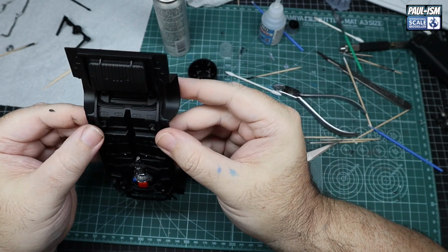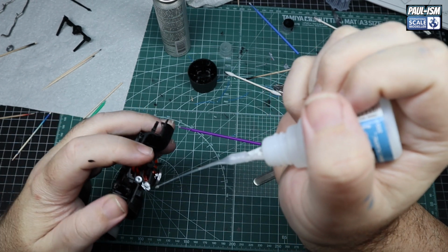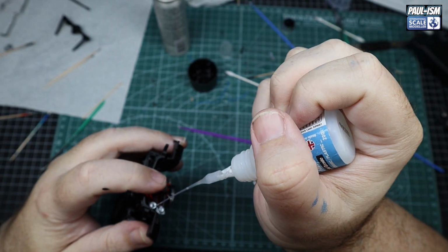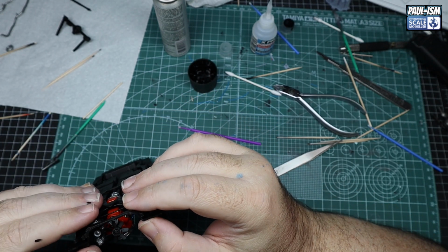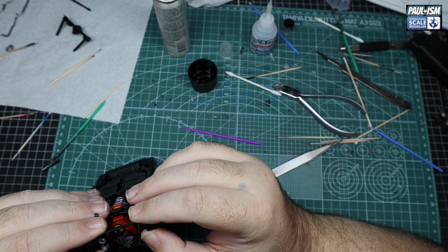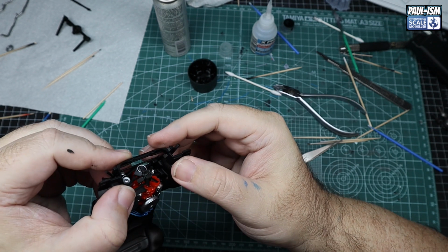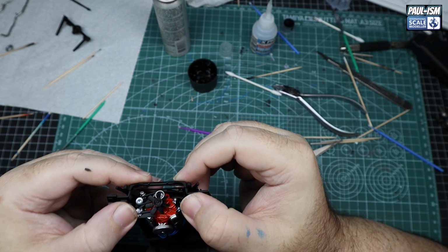There we go. That's that in. And then at the front, it's just a little bit springy, so I pulled it back off. I'm going to put the tiniest little dab on the top of the rails, and then push it down so it holds at the front. And then we'll grab a little bit of kicker on a micro brush, touch it to it and get it glued in place.